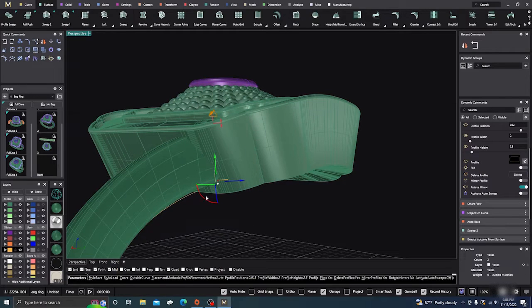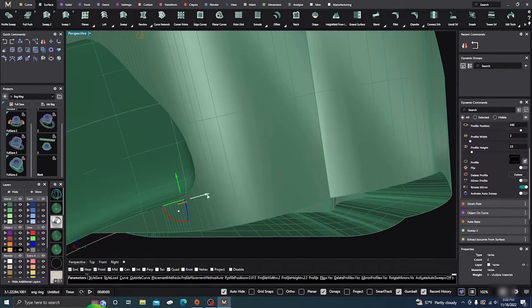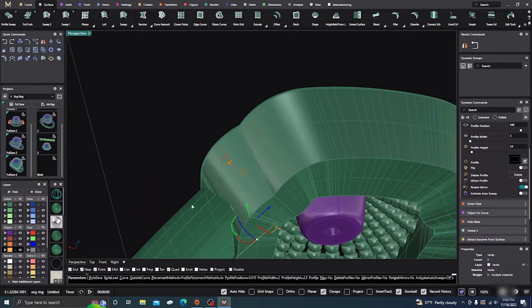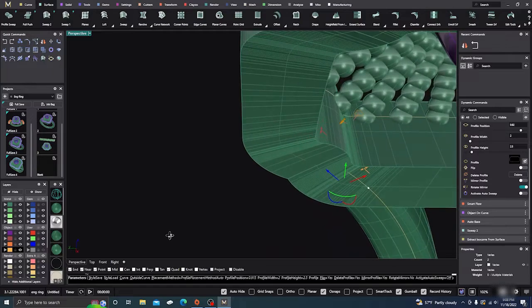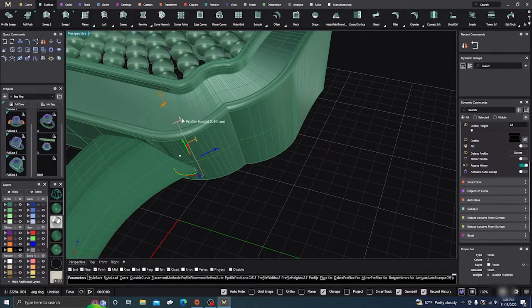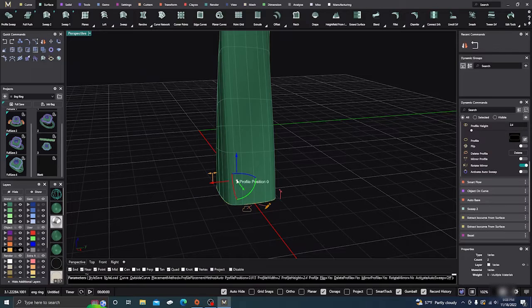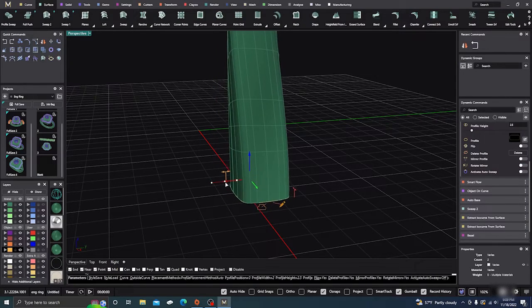Okay, so what we can do is angle him a little bit, and let's change the view here. Well, we can drag him in. Let's take a look. Alright, yeah. And we need to pop him down just a little. Something like that. Now let's come down here to this bottom one, and let's drag him over to the side a little.